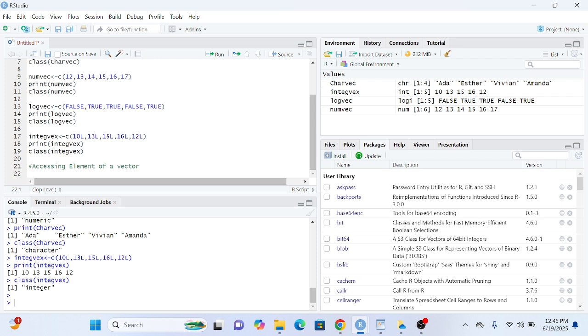The one base index rule, which is your 1, 2, 3. Unlike Python, where your first element starts with index position 0. So if it were Python, your 10L would be read as index 0, 13L would be index 1, 2, then 15 index 2, 16 index 3, and 14 index 4. But in R, the first element of a vector is always regarded as index 1. The second element is index 2, then index 3, index 4, and index 5, right?